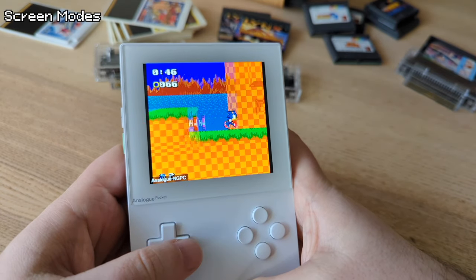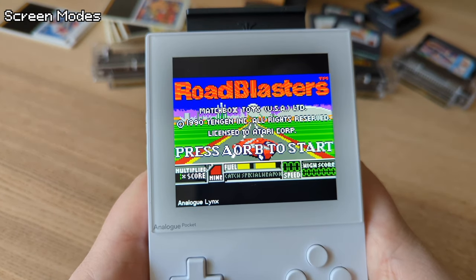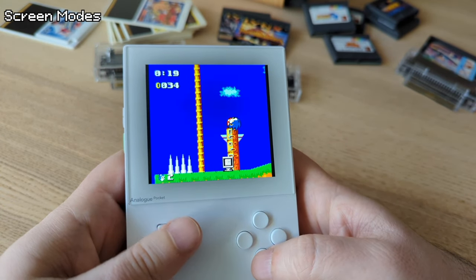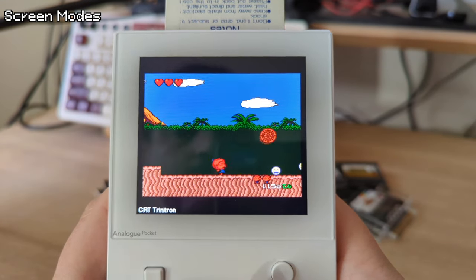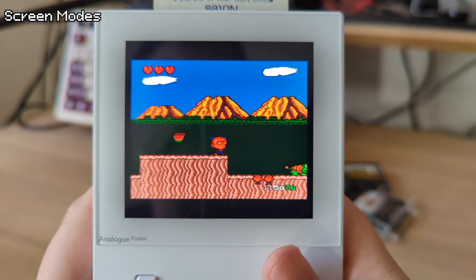There is also a plethora of screen modes taking inspiration from the LCD screens on the Neo Geo Pocket, the Turbo Express, and the Atari Lynx, as well as the default Analog Display mode, which is a nice crisp pixel presentation without any fancy filters. I'm glad to see that CRT filter support for TurboGrafx games is there, since it is a CRT TV based system.